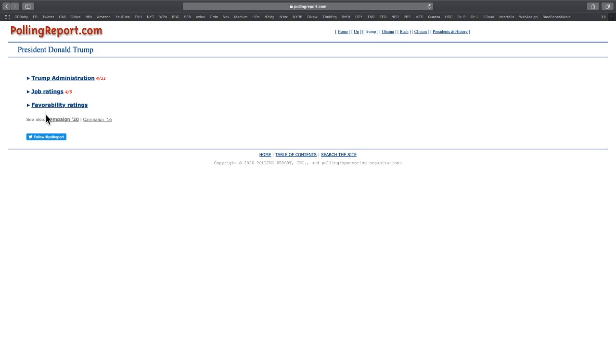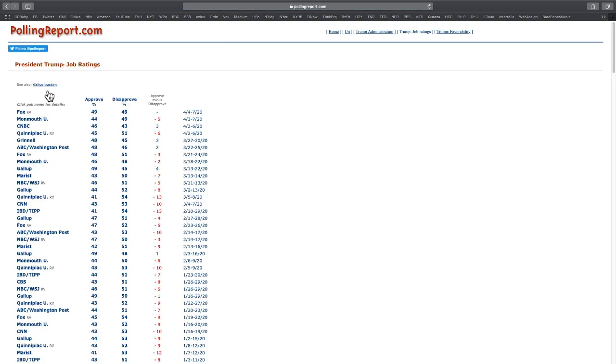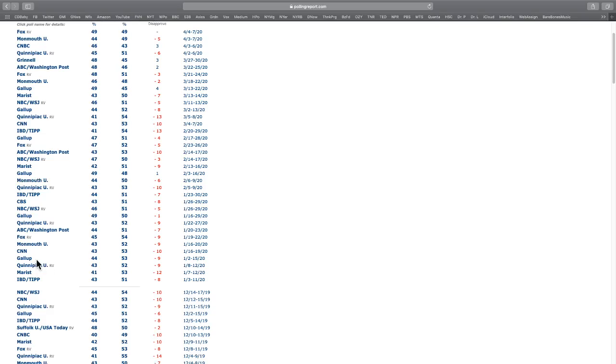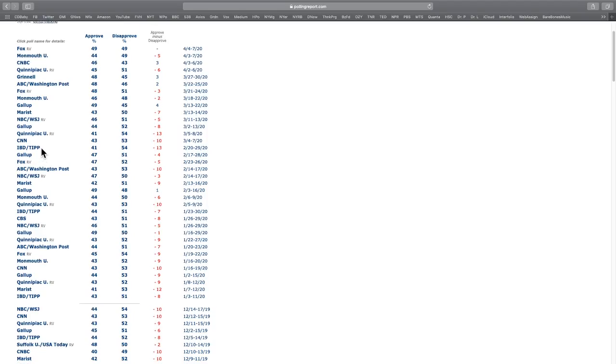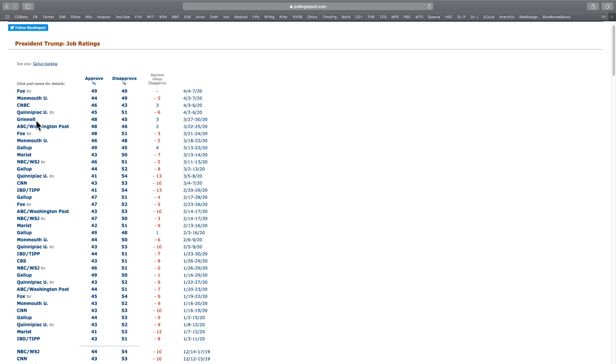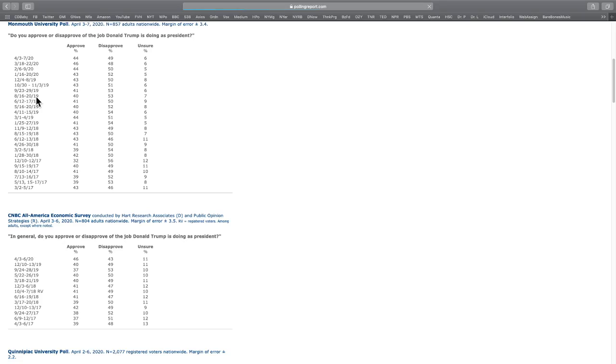There's just a host of polls here, but the presidential approval polls are in the job ratings category. And here you see a list of all the recent polls done by a bunch of different polling organizations about President Trump's approval rating. The one I used was the Monmouth data, simply because it was among the most recent. If you click on that, it'll take you to the actual results of the poll that we just analyzed. 857 people responded, an approval rating of 44%, margin of error of 3.4%. We got 3.3. So Monmouth University was being a little conservative. They put a little bit higher margin of error, just by 0.1%.